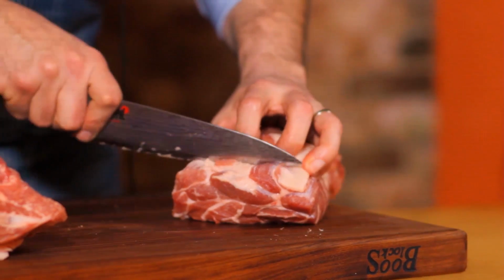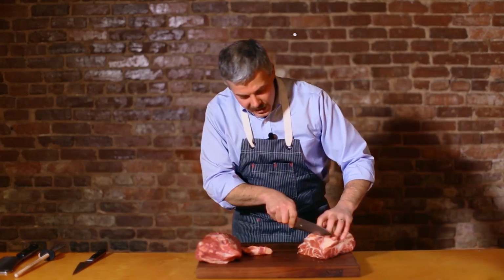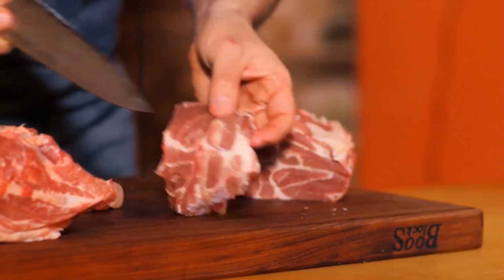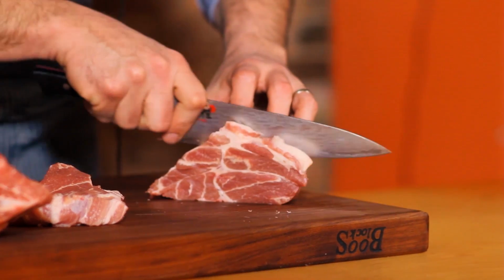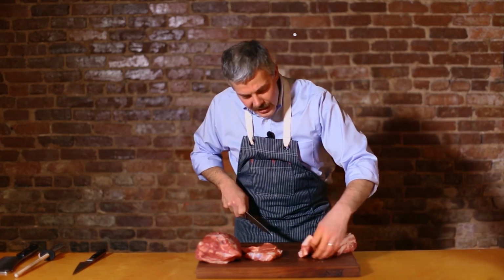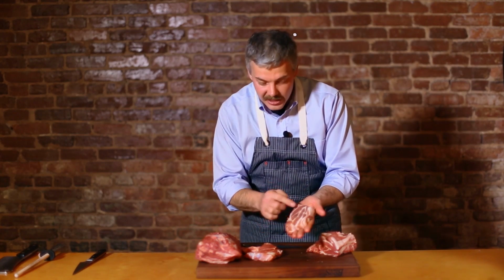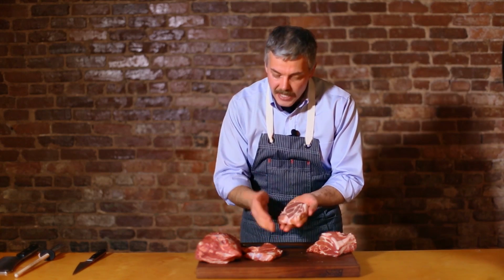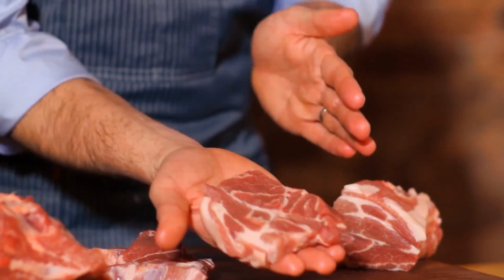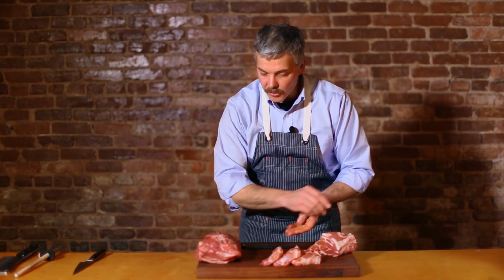So what I'm going to do, and you notice when you cut meat, you don't want to sit here and saw. You notice I'm not sawing the meat, okay? And look, it's jagged. What we're going to do is just nice, smooth strokes, come back, nice and smooth is what you're looking for. Now you see why this is so tender? This isn't sinew throughout here. This is intermuscular fat. And it would just break down and self-baste the meat. That's why this is such a prize cut. But these are your little Coppa steaks right here. This is what I will grill out on the weekend.